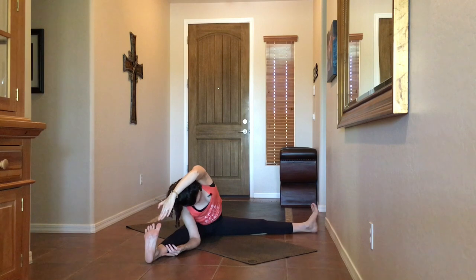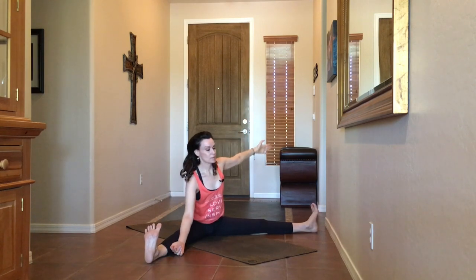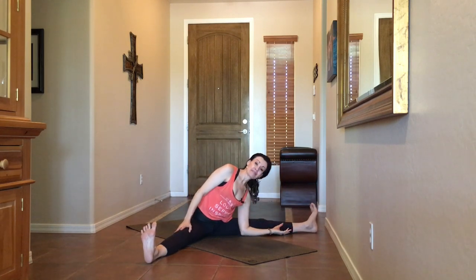As you're ready, we're going to inhale back up and just pause. Allow the eyes to close. Just noticing that big opening into that left side body. And then we'll take that to the left. Left arm will come on the inside of that left leg. Right arm will start behind the head.